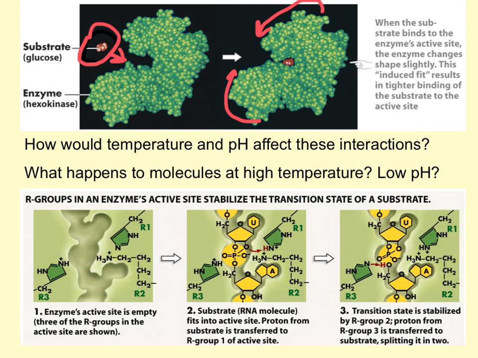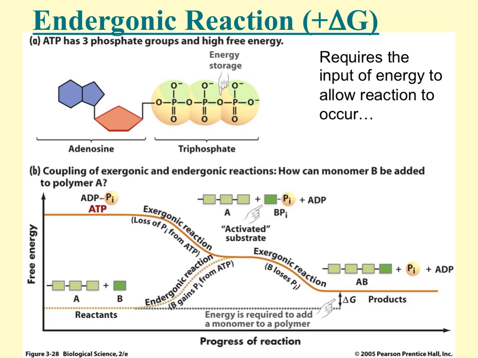But how would you suspect temperature would matter? If you increase the temperature, what's that going to do to an enzyme reaction? What happens at higher temperature to atoms? They all move faster, and so you're actually going to maybe increase the speed of a reaction. What about pH? That might change the speed or the conformation of a protein, so that might also have changes in the function of an enzyme.